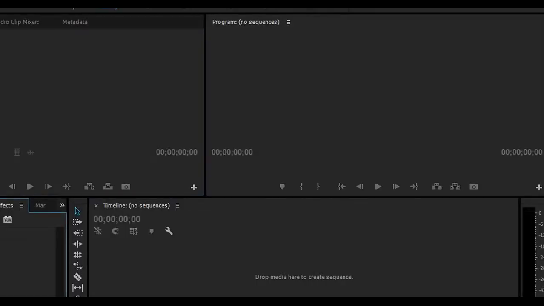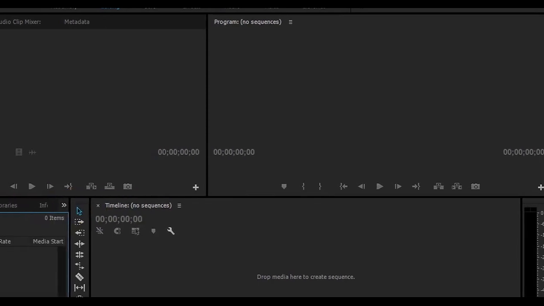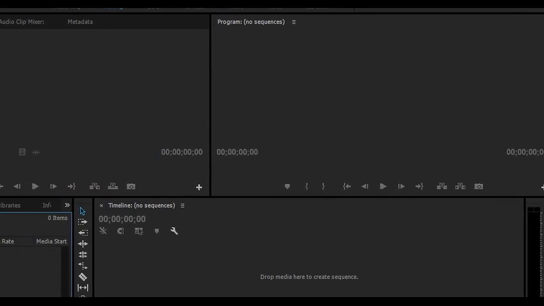This is the main Premiere interface that you'll be using to edit your video, and as you can see, there are a couple of different panels. Some of the buttons will look familiar from the other Adobe programs. There's also some differences because of the complexity of video editing. So we're going to go ahead and first import our video footage. So over here, there's a couple ways that you can do that through the media browser. I'm going to go ahead and import them so that they show up in this Project tab.